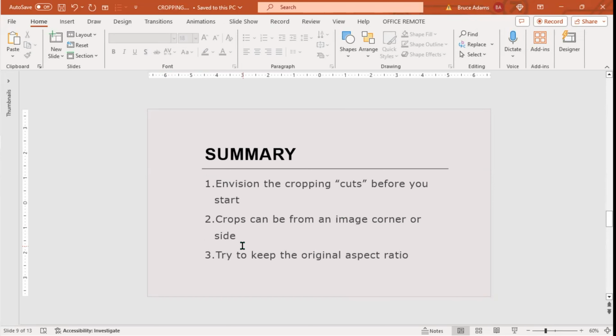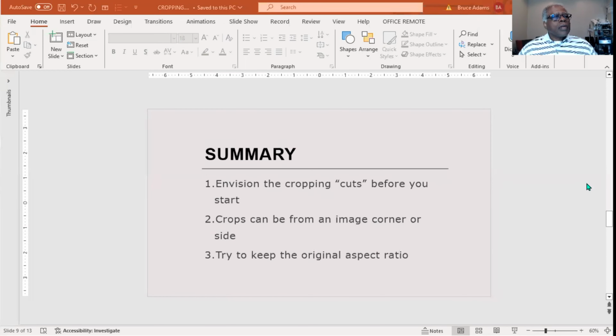So in summary, we have shown how you should really envision the cuts before you start. Crops can be cut from either the corner or the side handles. You want to try to keep the aspect ratio the same. That's basically the length to width ratio.